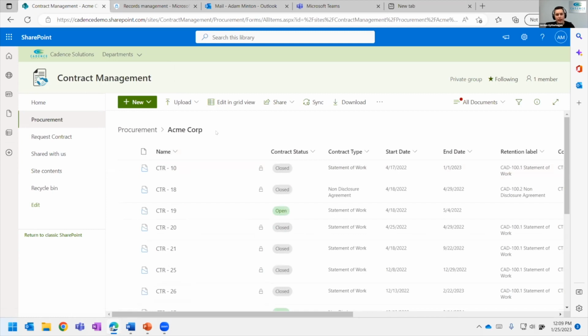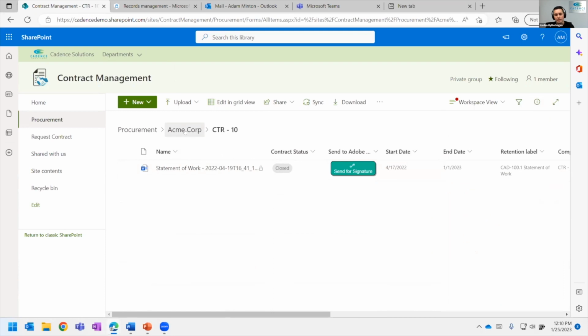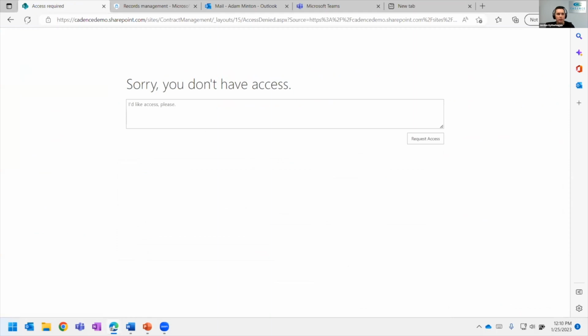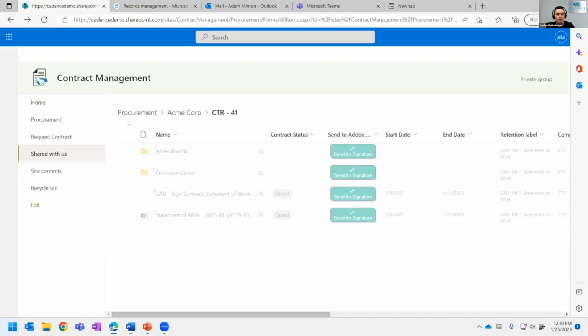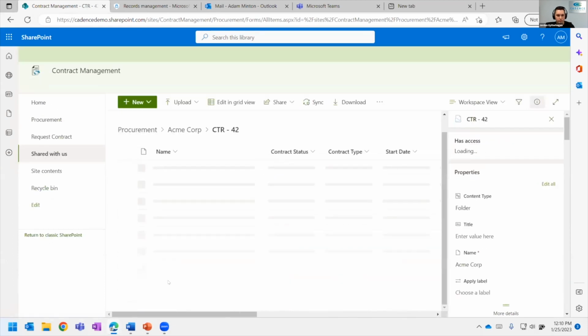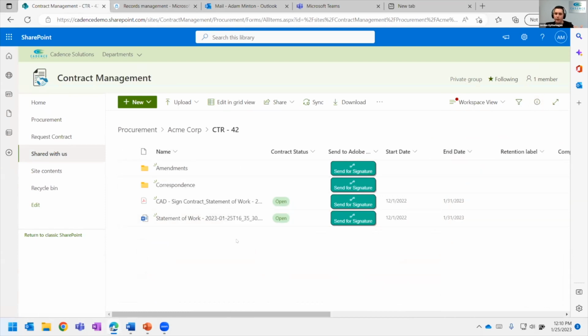So as we navigate this, just to understand the structure, every single vendor will have their own folder in the library. Every single contract will have a number in a document set. Inside of that document set, there's going to be documents, and pertaining to each document set will be a structure that can be assigned as well. So for example, in this contract, we have contract 42. We have an amendments folder that will hold all of our amendments. We have a correspondence folder, which can be used for email management and any negotiations or any historical things we want to keep. And then we will have our drafted agreements as well as our signed agreements.